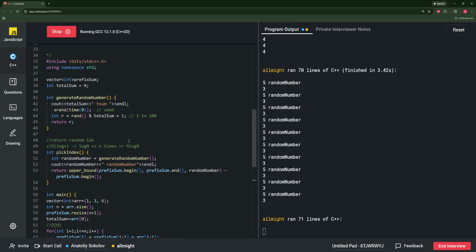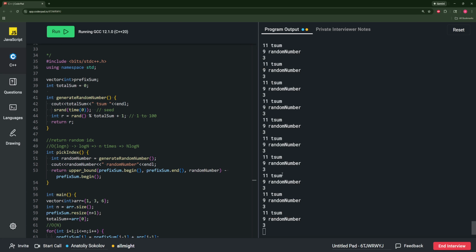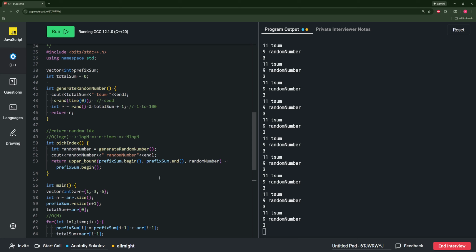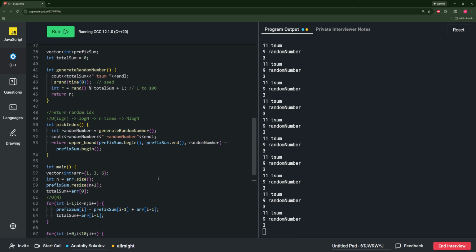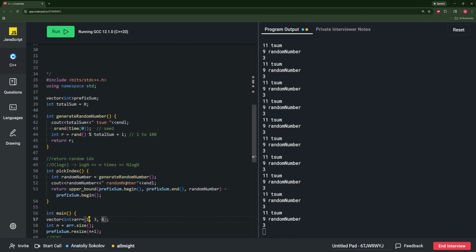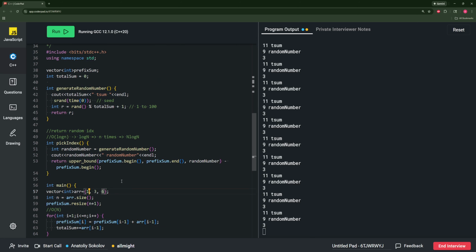Okay, the total sum I get is also incorrect, 9, 10. Oh wait, your starting array is 136, it should be 123, I think, right? That's why. Your input array is 123 and it's 136 here. From the example, it should have been 123.